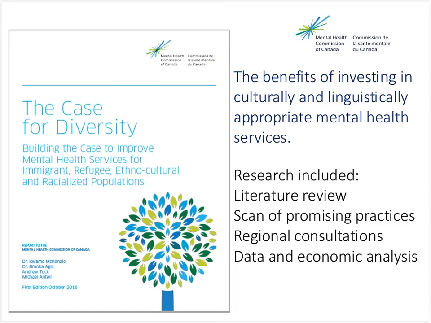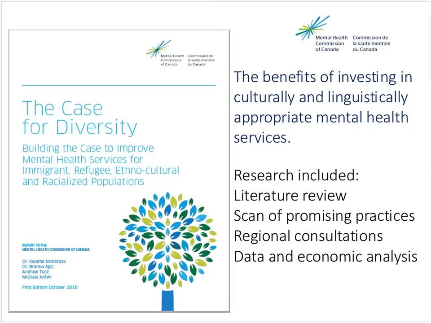And what that data and economic analysis uncovered is that we do see major spending disparities. So the research looked at citizenship and immigration data, and it compared it to OHIP data in the province of Ontario, and what we found was that we spend about half as much money on the mental health of immigrants if you look at it, per person, per cost. And so there are still some major disparities and some inequities that are happening.